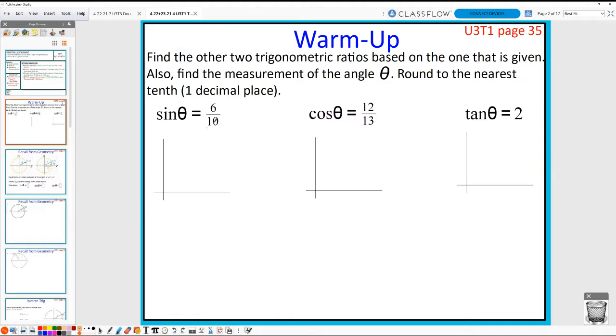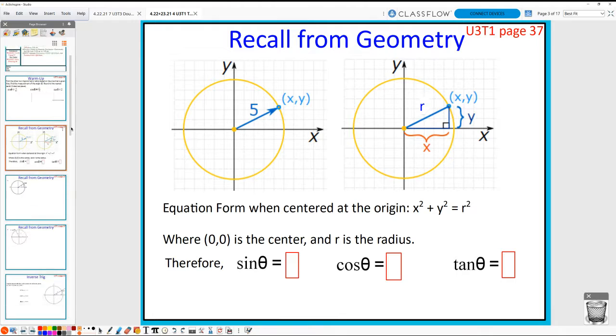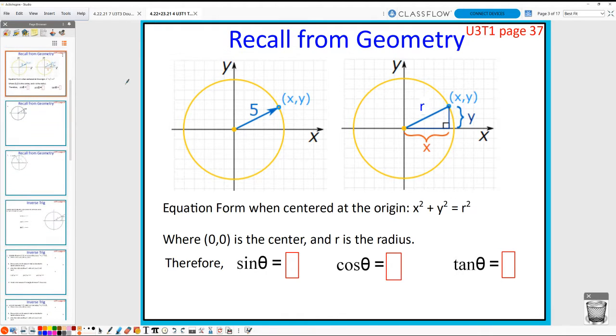Okay, so I kind of went over this in class or the warm up. It's gonna kind of come up again, so I'm not very worried about this. I'm gonna skip this still. So when we talk about our Pythagorean theorem, right, we know that it is a squared plus b squared is equal to c squared. Now, ignore this 5. We're not going to be using that at all.